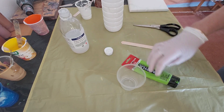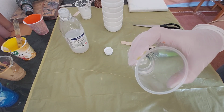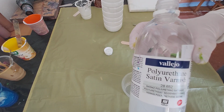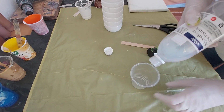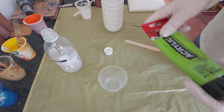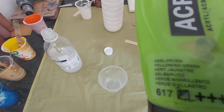Well, I'm going to try a bloom technique again this time. I just pour here a small amount of polyurethane satin varnish, just to cover the bottom. Okay, and now I'm going to use this one, green yellow from Amsterdam.